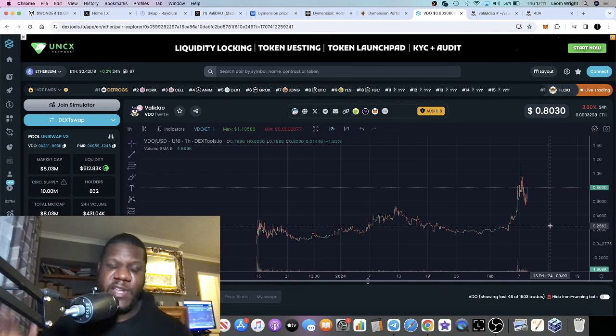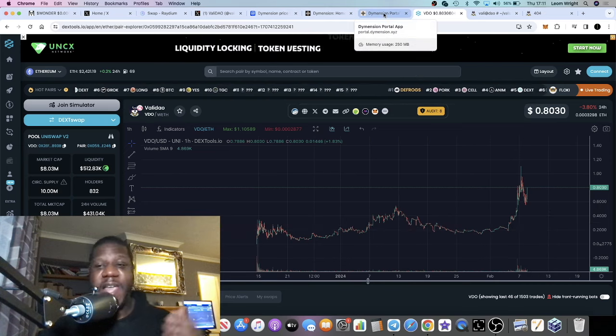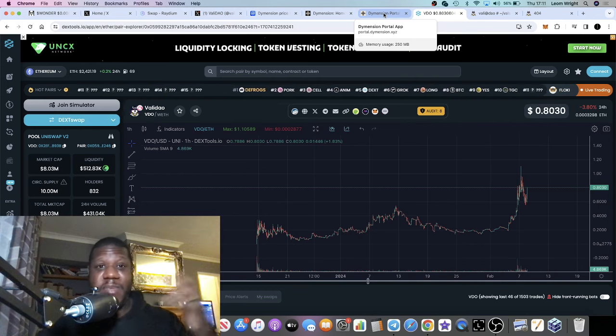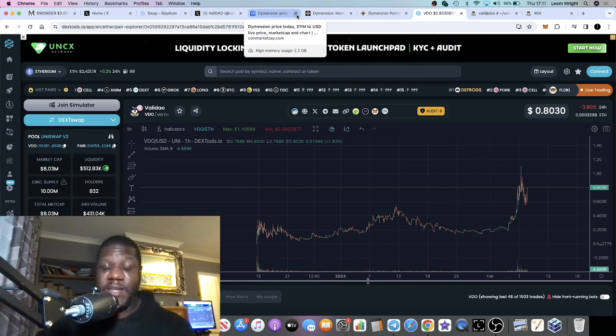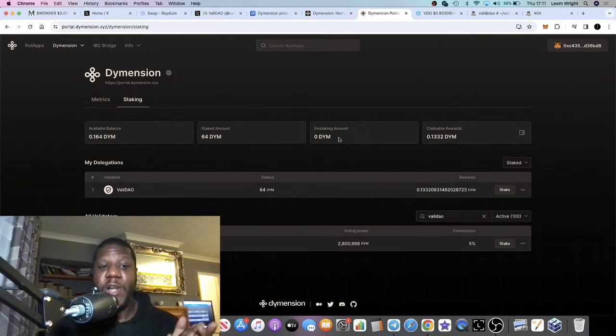So there's potential for this token to explode in the bull run as well, especially as more people are finding out about it through the Dymension airdrop, with them being one of the largest validators now with $18 million worth of DYM staked in Dymension. So that's one reason to want to get your hands on some free VDO Validao tokens.